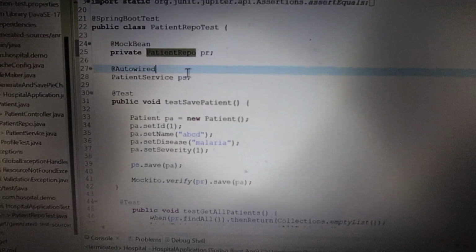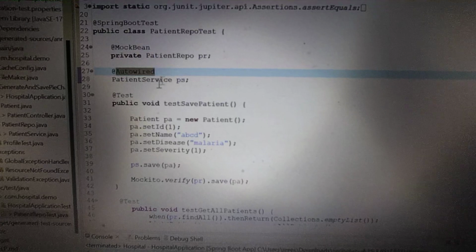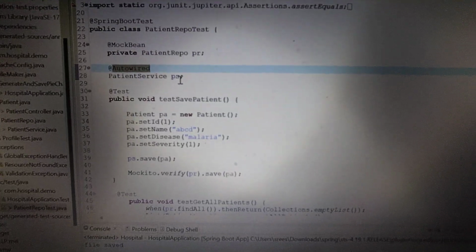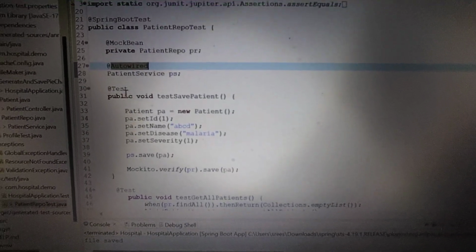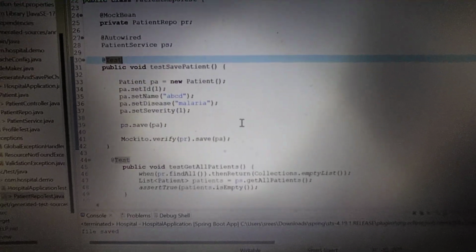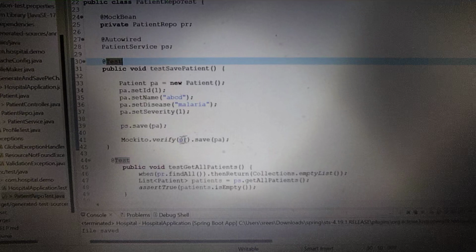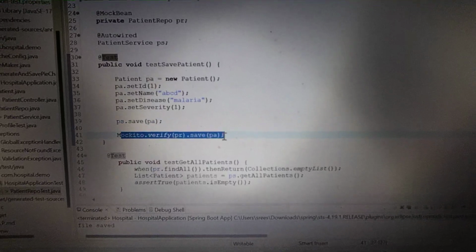So for this we are mocking, we are using Mockito. We are mocking this patient repo, and we are doing everything as patient service, and @Test is used to write the test, like everything. So we have created some mock data here, and ps.save is used to save the data, and Mockito.verify checks if this data is coherent with this data, then this test will pass.